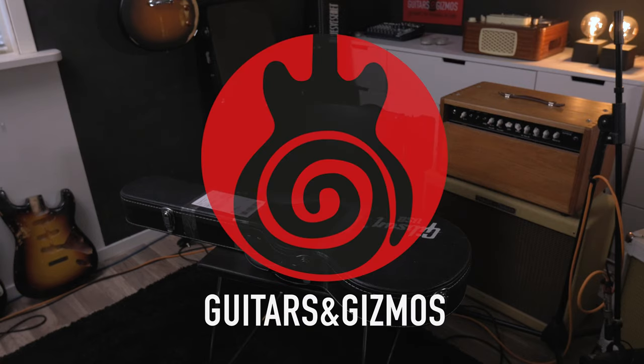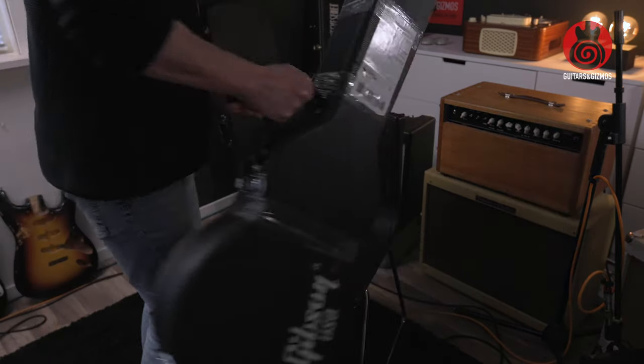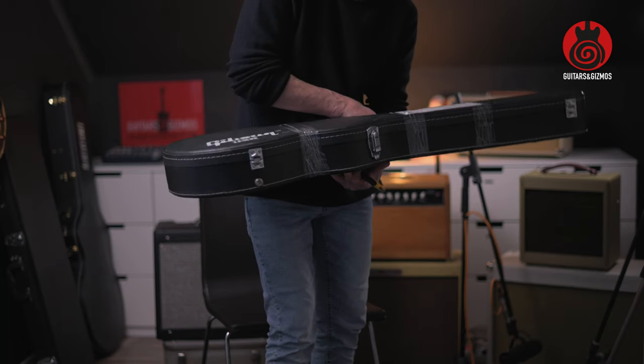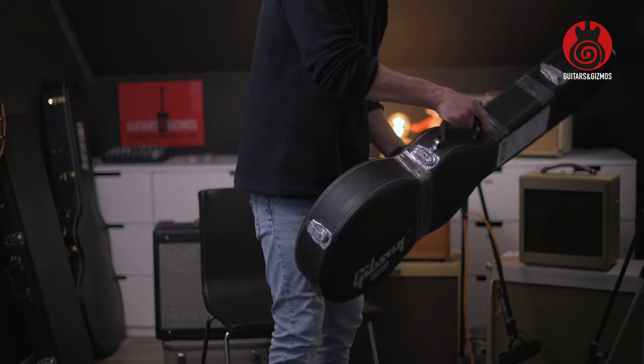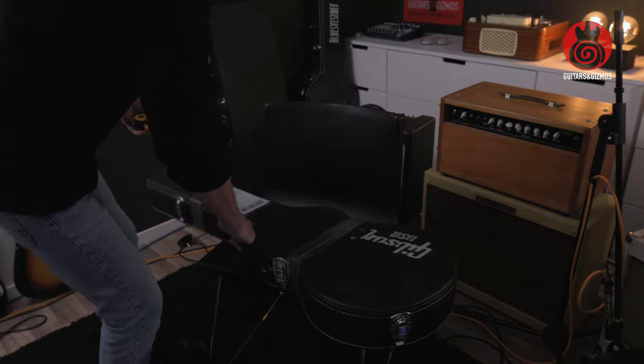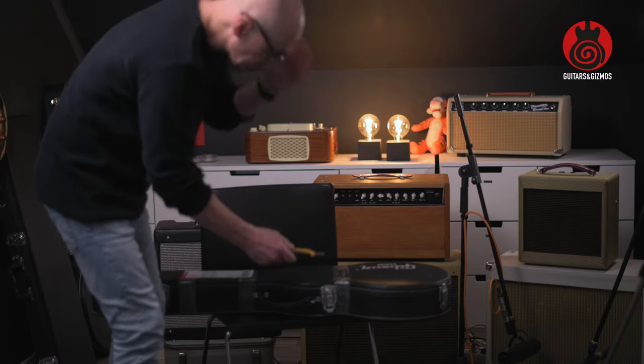New guitar day. It has been sent just in this hard case. This is a guitar project. I'm a bit curious if it survived the transportation. Let's open this up and check if it's in one piece still.